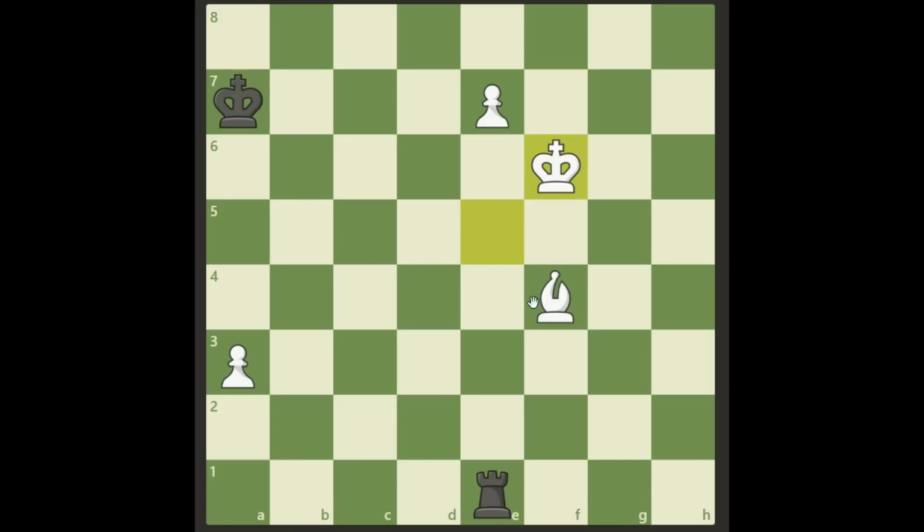Yes, we go to f6 with the king, with the plan to put our bishop here and then just promote. But this is a draw, because Black can simply sacrifice his rook right away on the e-pawn. We take it, and you see here, this is a pawn on the a file in the corner, and the bishop is the wrong color. It needs to be a light squared bishop in order to win this.